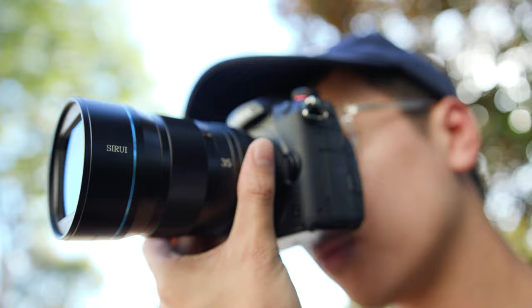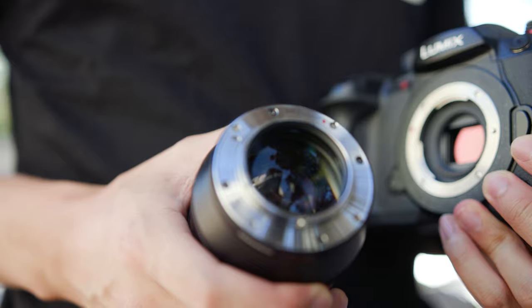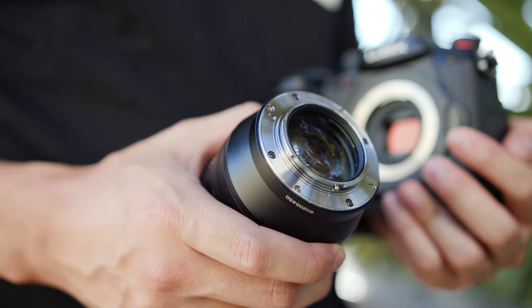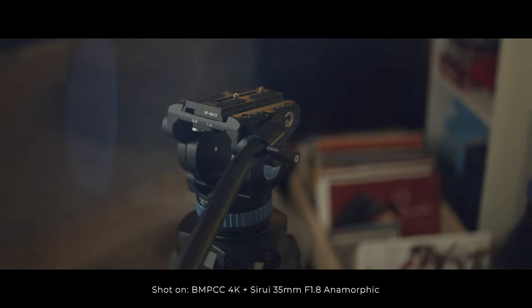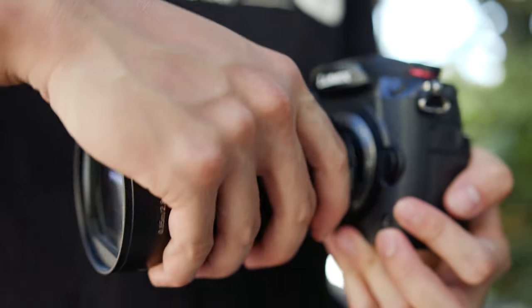One of the most unique things about the Tsurui 35mm anamorphic is that you can interchange the mounts. If you take the lens off and unscrew the back, you'll be able to convert it into multiple mounts by buying optional mount accessories. As standard, it comes with Micro Four Thirds, so you can mount it on Olympus and Panasonic cameras. But you can also buy mounts for the Canon EFM, Nikon Z, and Sony E mount — just unscrew the back, put on the new mount, and you're done without needing to fiddle with adapters.